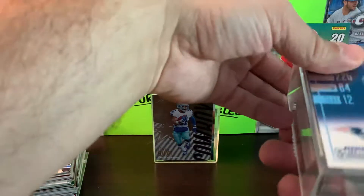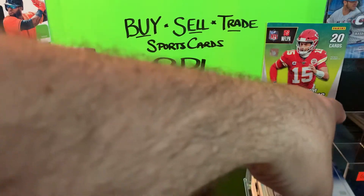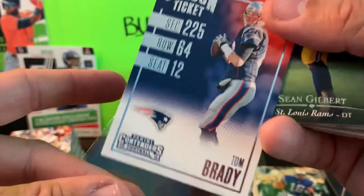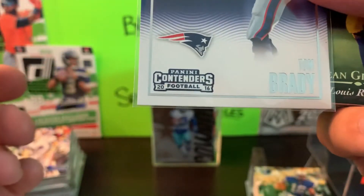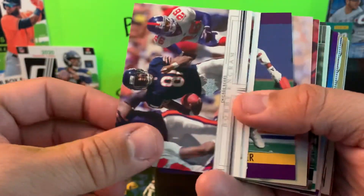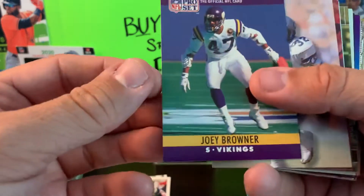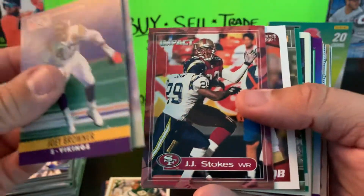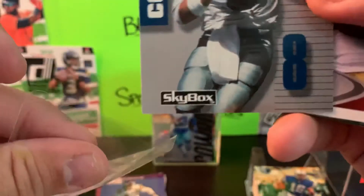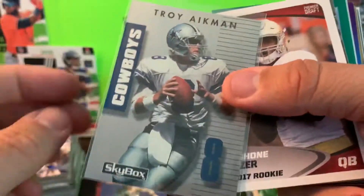Thanks for sticking around and hanging out with me — hope you guys are enjoying it. We're getting into box number two. Of course I had to find one with Tom Brady — TV12 — and that right there is a 2016 Contenders base card. Sean Gilbert Upper Deck. Starting a new pile: Bobby Ingram, Rob Bernstein, Joey Browner, John Williams, JJ Stokes. Fred Aikman from Skybox — 1992 Skybox. Deshaun Kaiser rookie, Marcus Robinson proving ground insert.